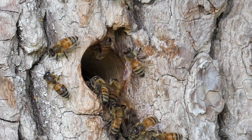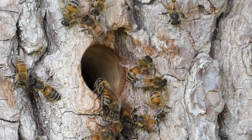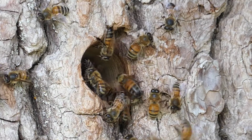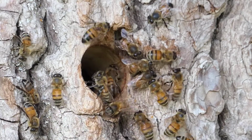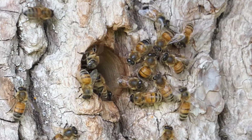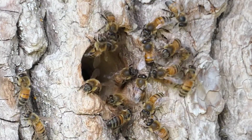So back to the first question. Why are there so many different types of bees? In this case, there could be up to 3 different types or subspecies in this hive. Are they half sisters? If you see some drones, are they half brothers? Or how did we get to this point? I'll attach a scientific article on the blog at wildflowerbeefarm.com. You can have a look at that.